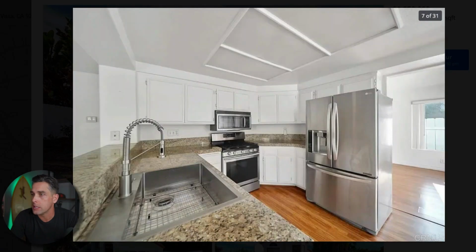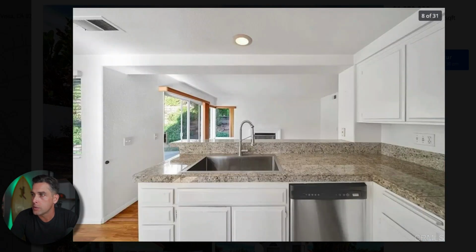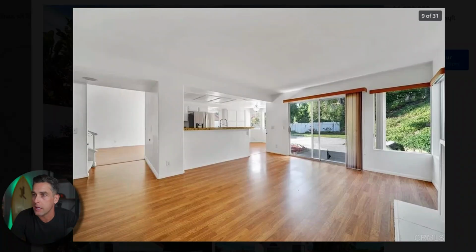As we jump into this a little bit further, the sink's a bit newer, but as you're looking here, these are those square tile granite slabs. So it's not like a solid piece. It looks like granite tiles, which isn't a new style. It was probably a 15, 20 years ago style, but it definitely is upgraded from when it was first built. Up here, you do have an original light fixture. The flooring, not original, but once we get upstairs, you'll see it definitely needs an upgrade there.